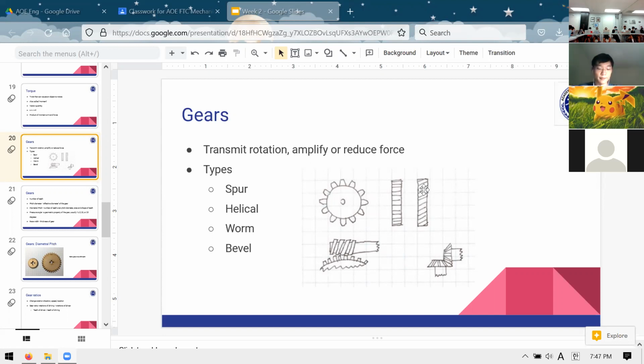And perhaps one of the most important uses of gears is to reduce or increase the torque that's going through your system. Your motor is going to produce a certain amount of torque at peak loading. At different conditions, it's going to produce some amount of torque. The purpose of gears is to change the torque that's going to your wheels. Transmission is everything that sits between your motor, your source of power, and the wheels. And the gears are probably going to be part of that. You might want to increase the ratio, decrease the ratio. But the ultimate aim is to amplify or reduce the force that you're going to be putting on the ground.